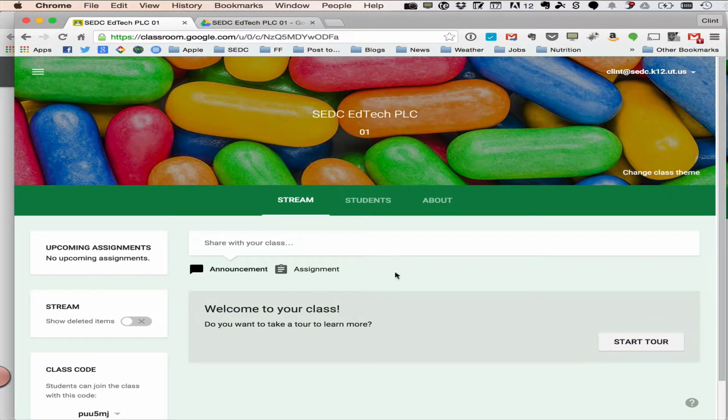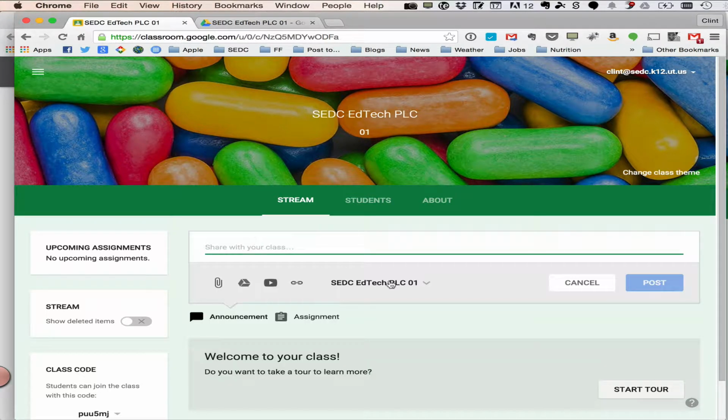Google now does not have a quiz function. You can use a Google form, but I'm guessing that you have to link to the form in order to use it. I'm guessing that they will add some sort of quiz or assessment tool by no later than the next school year. Probably could be this school year. If I'm a betting man, I would guess that they would do that.